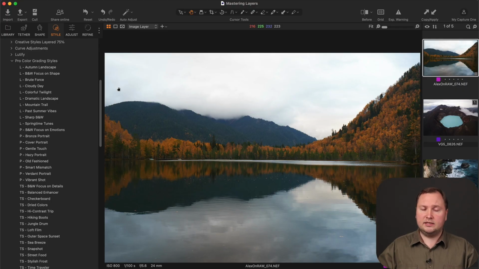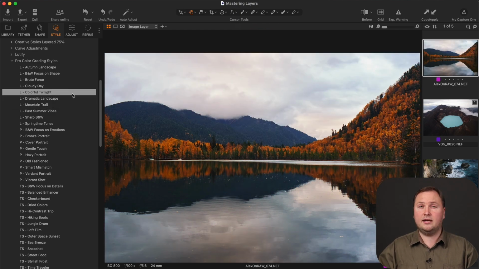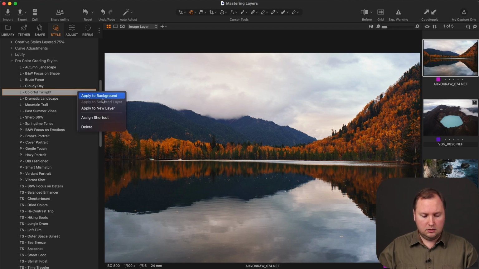Another extremely important feature of styles is the ability to apply styles to a new layer or to the selected layer. For instance, let's take this landscape, and here, I like how this color grading works with this image, but I would like to lower the impact of the style. So what I'm going to do is right-click on the style, and I will choose Apply to New Layer.